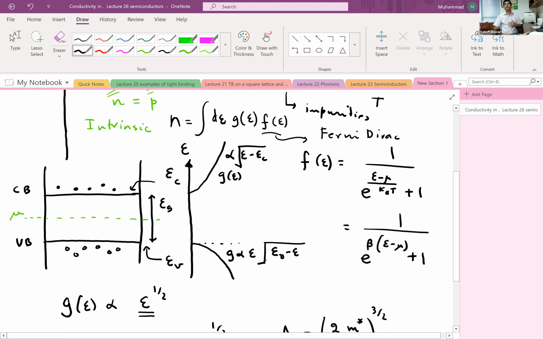So electrons and holes, they live in opposite realms. If in this diagram I go higher up, for an electron the energy goes up, and for a hole the energy goes down. If in the same diagram I go downwards, I descend, for an electron the energy goes down, and for a hole the energy goes up.